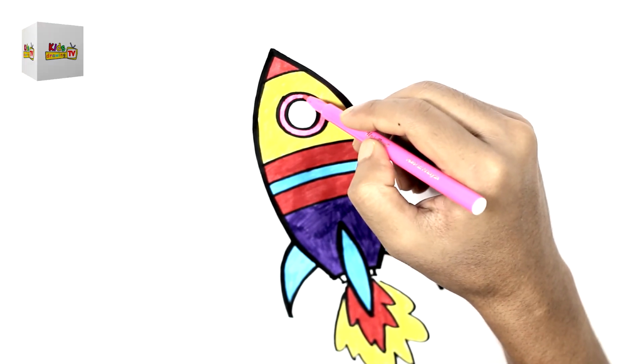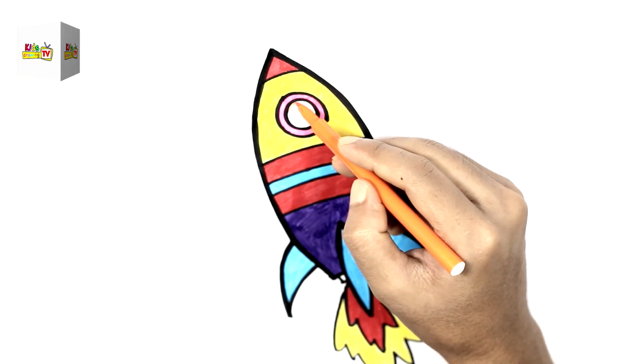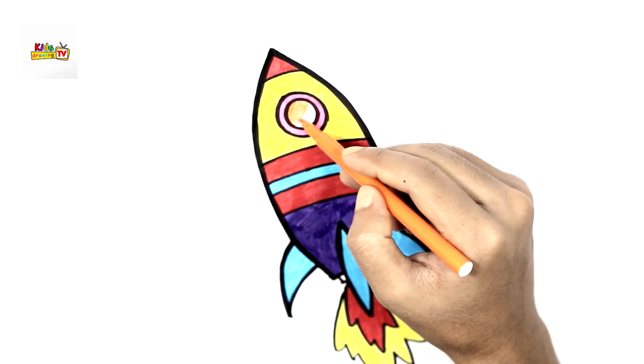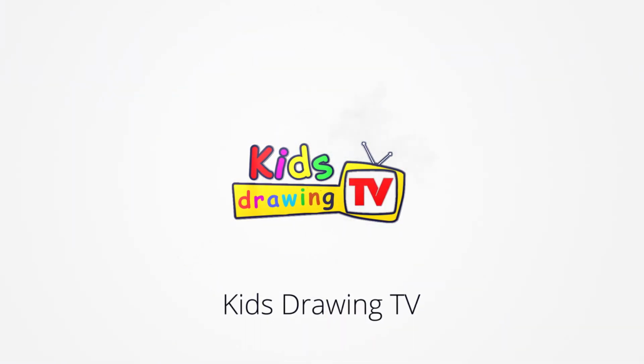I'm adding another color. But that is not red. Yeah, that is not red. That is actually pink color. Oh, yeah, that is pink color. And your rocket is ready, John. Yes, my rocket is ready.